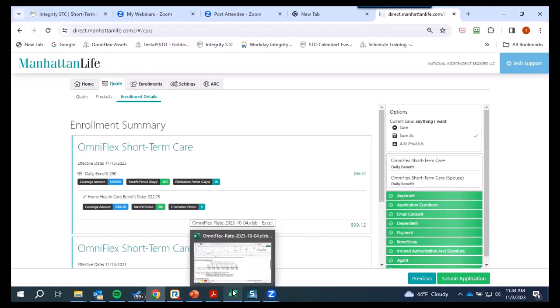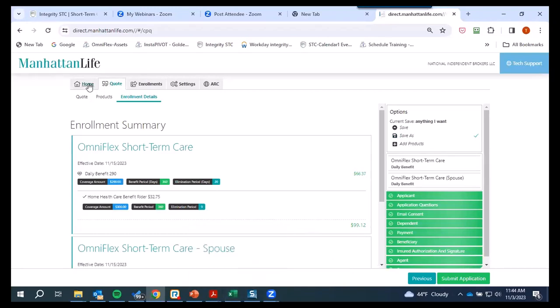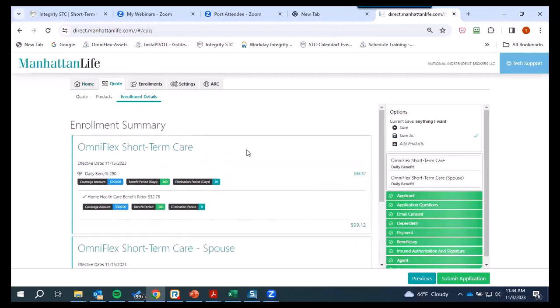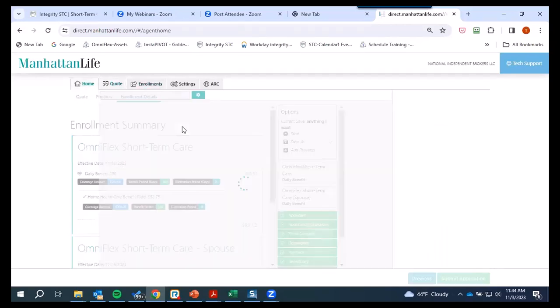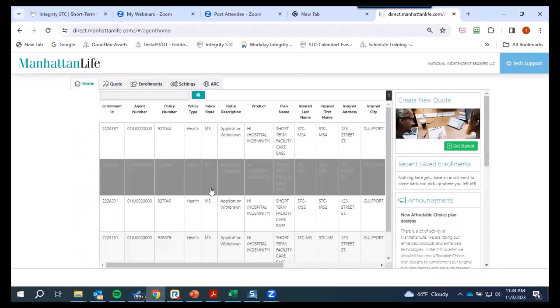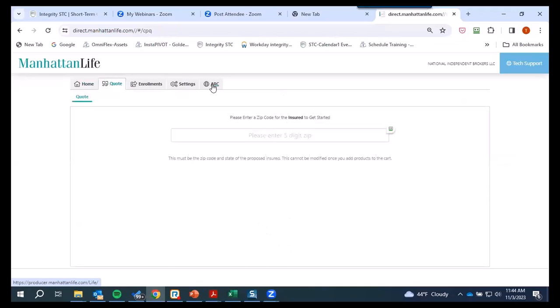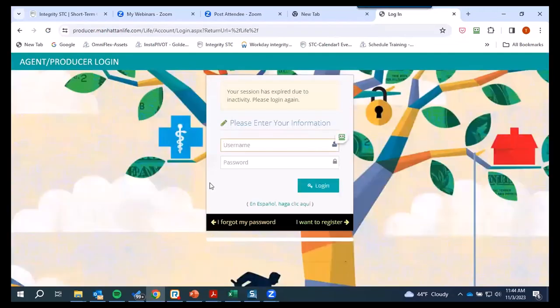Then you can go back into your policy and you can check it on your home screen, et cetera, and you can find out where it's at in the process. So work with your marketer on that, or with GoldenCare, and we can help you on that as well. But all that stuff is seen back on your homepage when you go back to the initial dashboard. Okay, that's right here. So you're going to see all that.